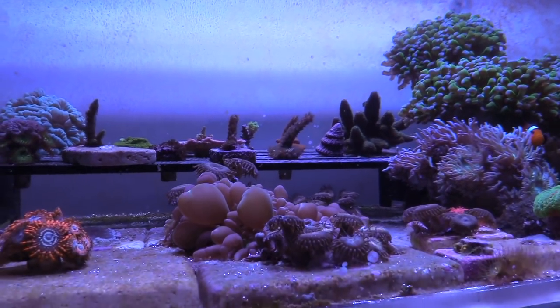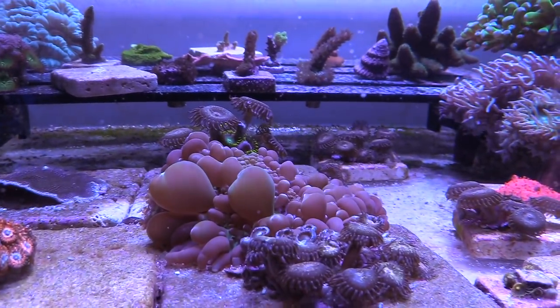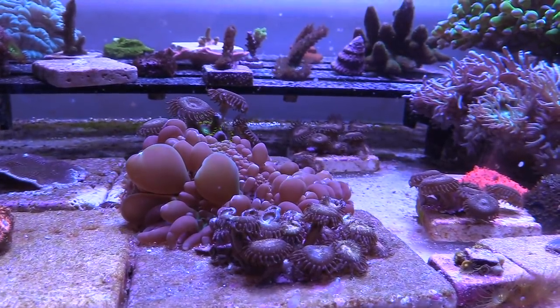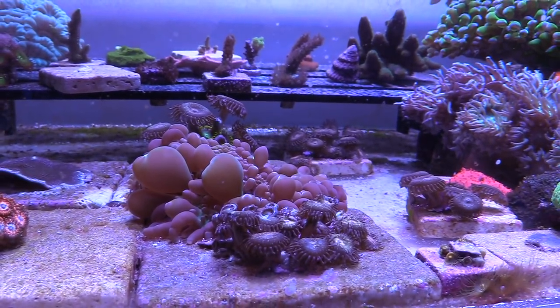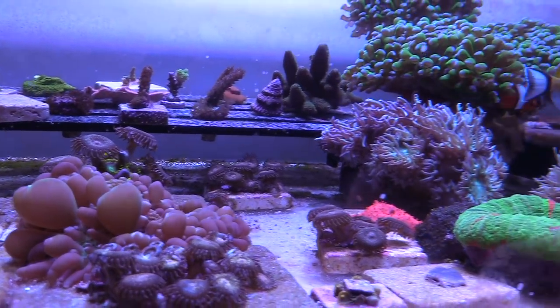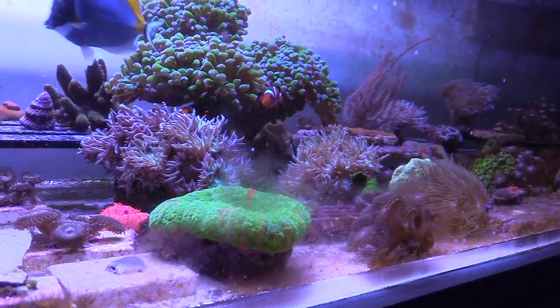That mushroom — I've had it for eight years. This big one here, I got it from Petco. It was one of my first corals ever bought, and it started getting vesicles like a bounce. So it was like a five-dollar coral and I've got babies of it all over. That looks badass.